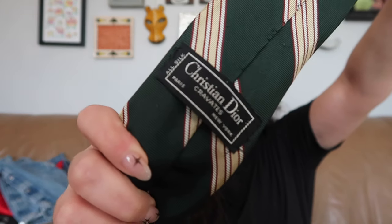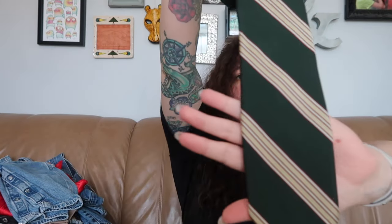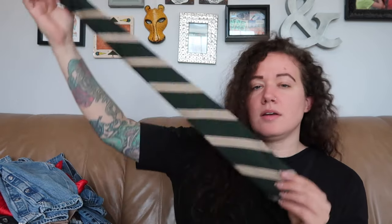I've been picking up lots of ties at the bins. My friend Jess found a whole bunch of the same brand that day, but she must've missed this one. It's Christian Dior — Christian Dior Cravats — a silk tie. These are so easy to list and so lightweight to ship. I love selling ties. It's just a green with a gold stripe tie.